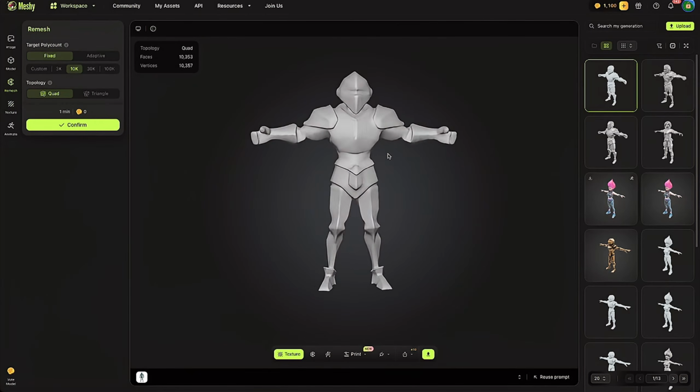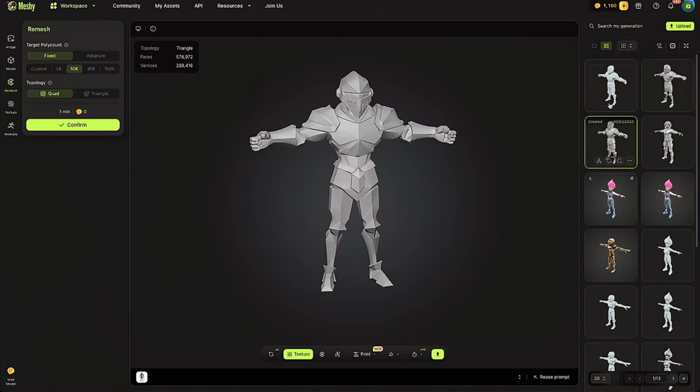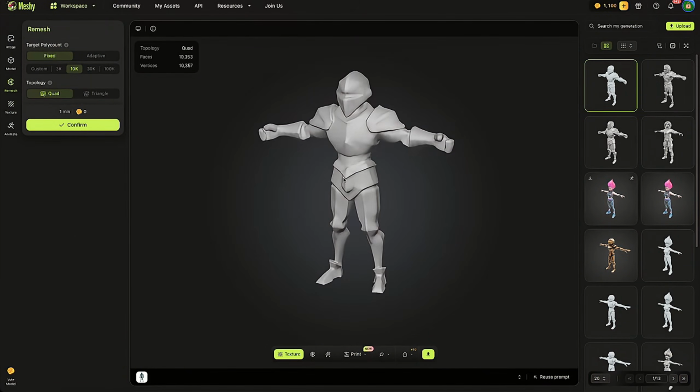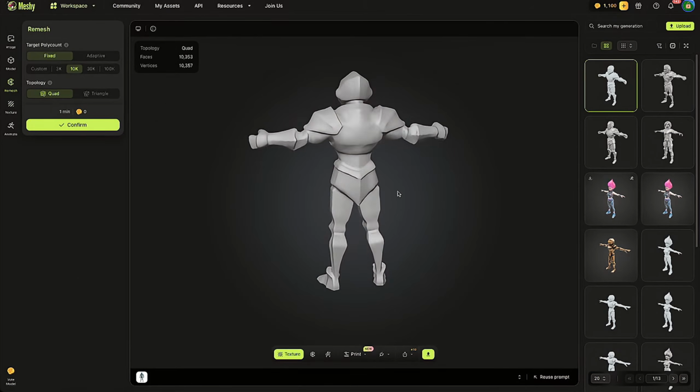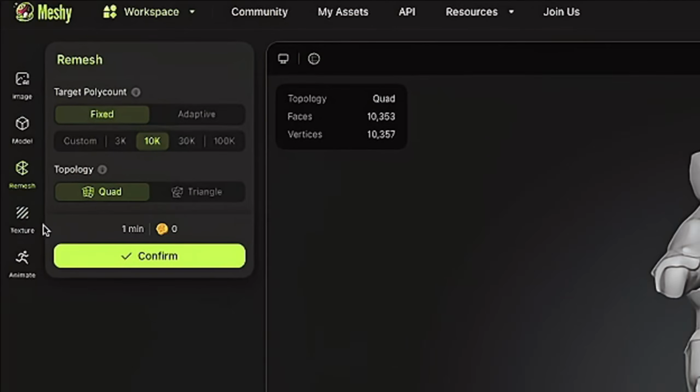As you can see, our model is optimized. Just to compare, here we have more details, here we have less details, but once we apply a texture, it should look better. So the next step here is to apply texture.